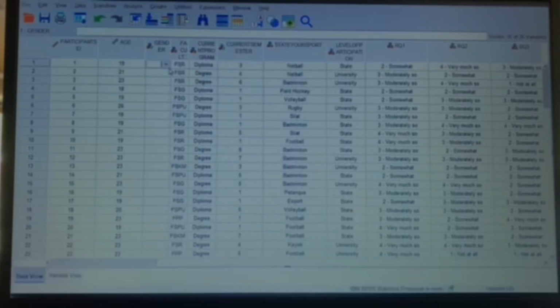Then, set each item based on the original data by going to the data view. Begin with your gender, faculty, current program, current semester, sport, level of participation, and RQ1 until RQ27.